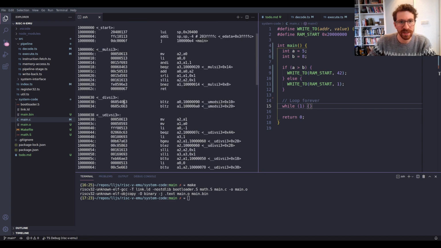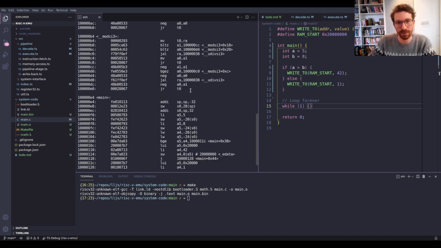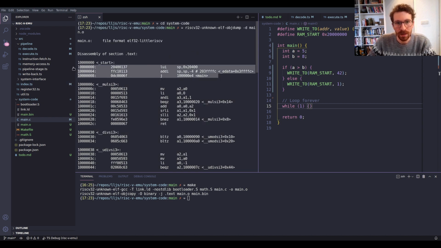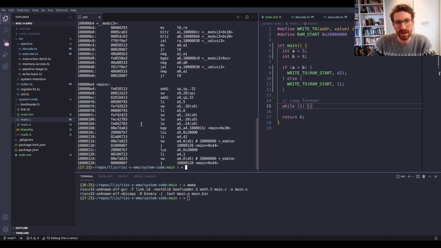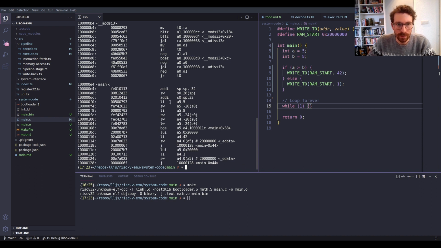So you can see that we end up with a bit more code, right? There's more stuff going on, but we don't use most of this stuff now. We're not using any of that. That's just all of the math stuff I just showed you. The start section's the same, and now we don't even have any external functions. We just have main here. So yeah, this is the kind of code we come out with. We end up doing the stack stuff. Then we're loading a register with 5, because that is the 5 that we see here in the C code. Then we end up storing that into a memory location.